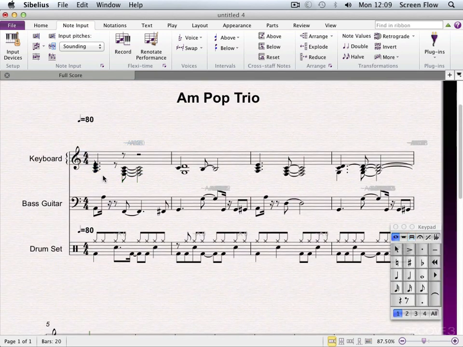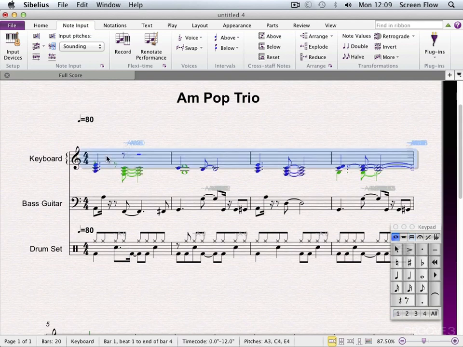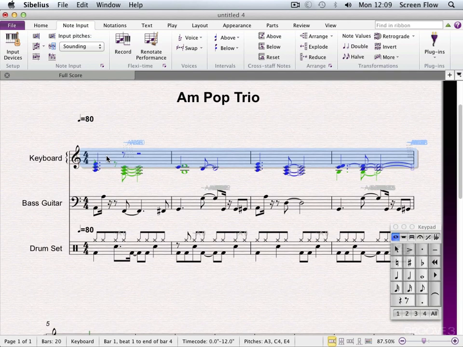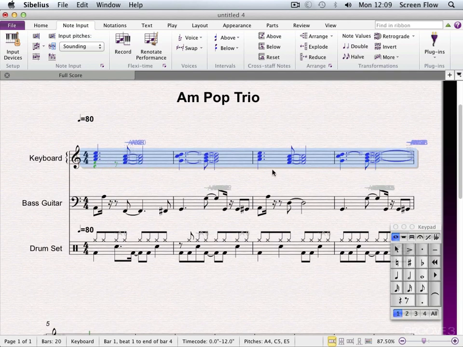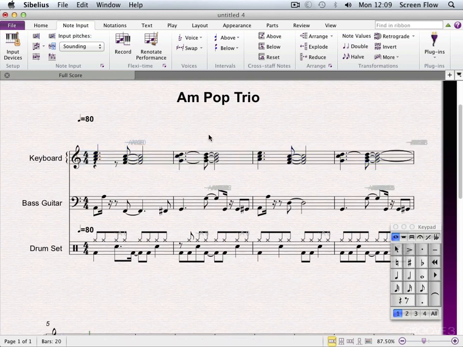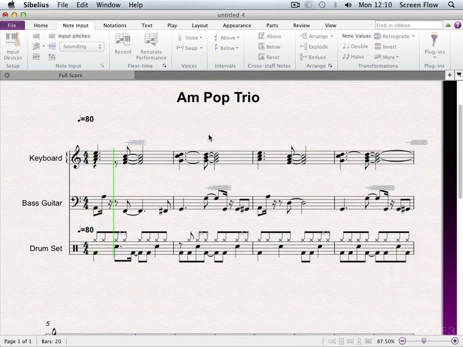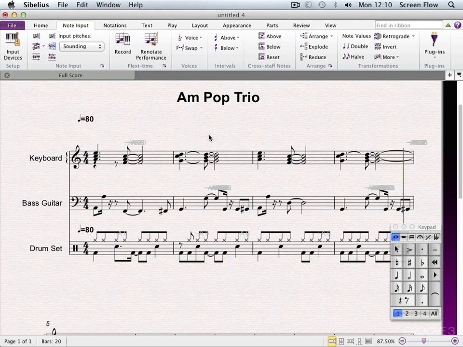So you can see that Sibelius has kind of put this into the wrong octave for me, and if I put this onto a grand staff, it maybe would correct that, but for now let's just put that up the octave and convert it all into voice 1 and play back. So there's some tidying up to be done in there, and we'll have a look at that in the next video.